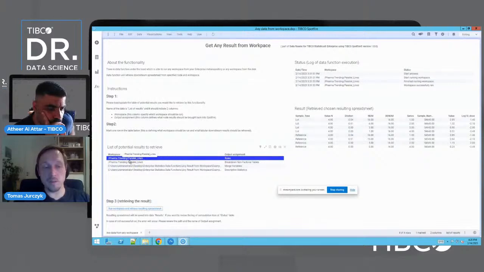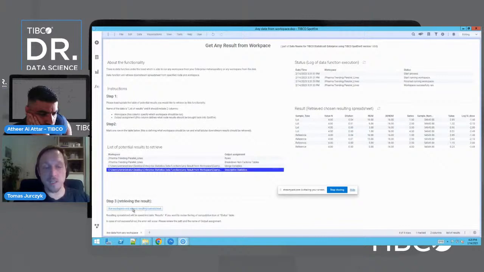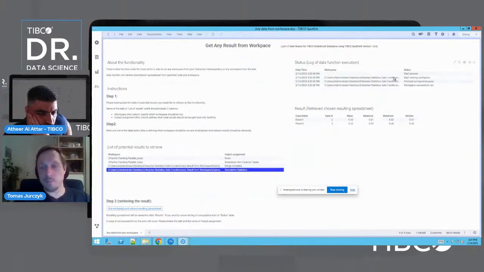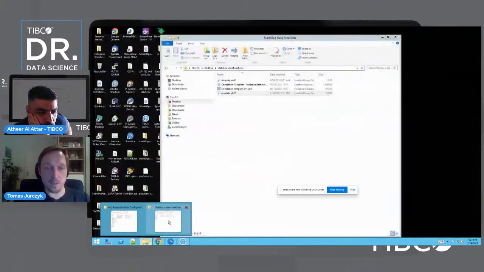One is the path where the workflow is located, and then the node or the functionality from which you want to have output. If I click on this one, here again I'm triggering a data function, right? It's calculating. There is a report that it started to run, and I have here the output, right?